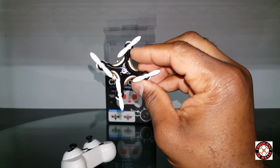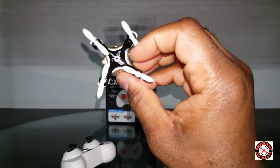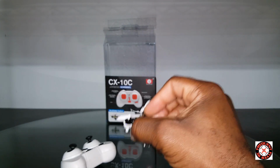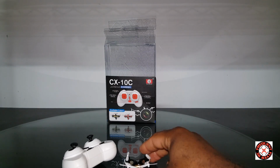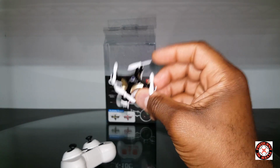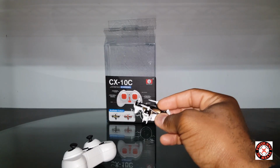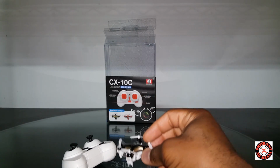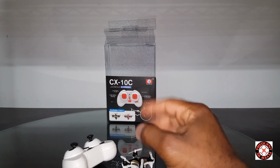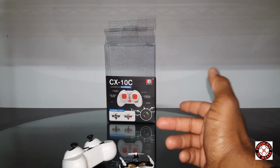There's a little light on the back of here that flashes to let you know when you're recording. There it is there. If you can see that, there's a little light here that flashes to let you know when you're recording the video. And so the light will be flashing and it'll look as if I'm recording it and everything is going according to plan. But then by the time I get it back down to me when LVC is in, and I land it, I won't see the light flashing anymore. There will be no light there at all. I would think that I'm capturing the video, but I'm not.